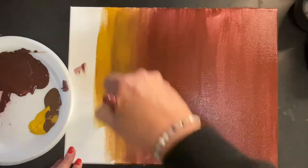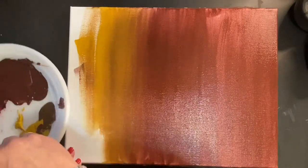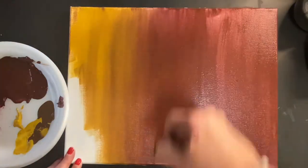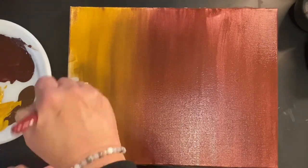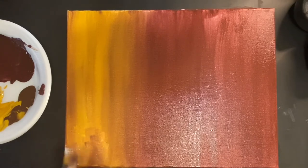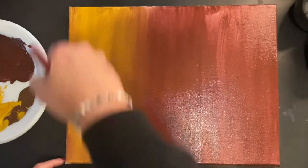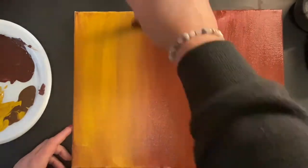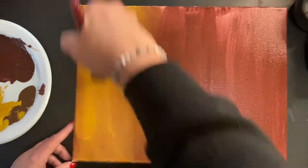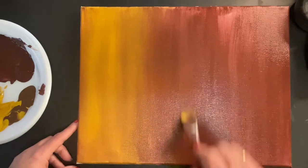For this painting you'll need water, chalk, paper towel for drying your brushes, and several brushes — a small brush, a medium brush, a large brush, and a fine script liner. Cover your edges with the base coat and then we'll go on to the next step when the canvas is completely dry.